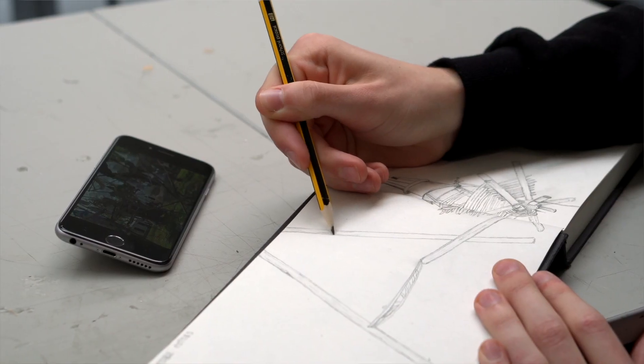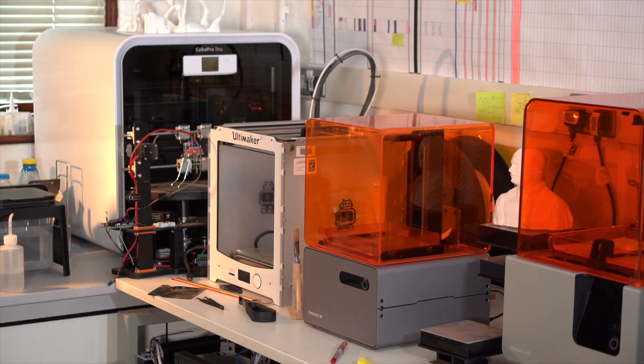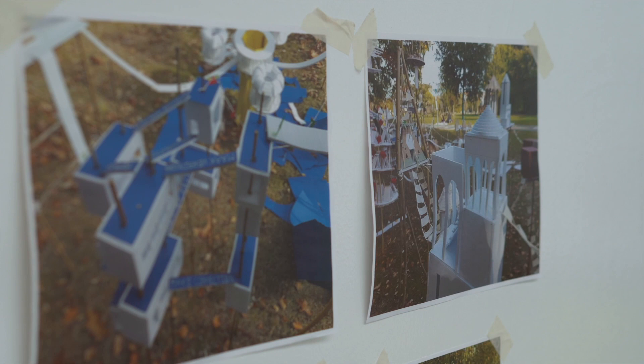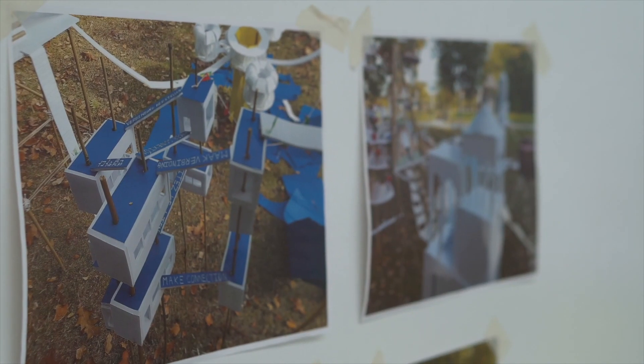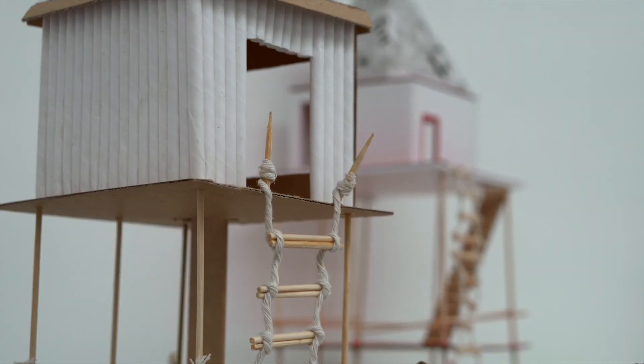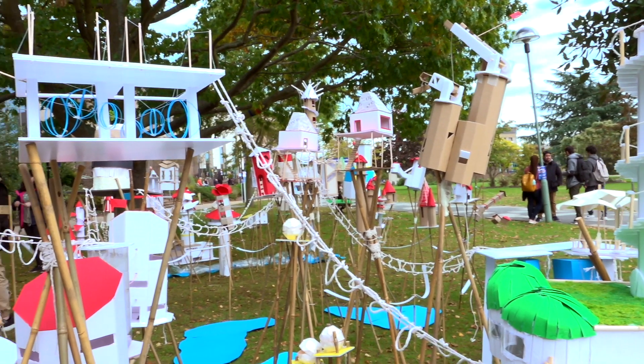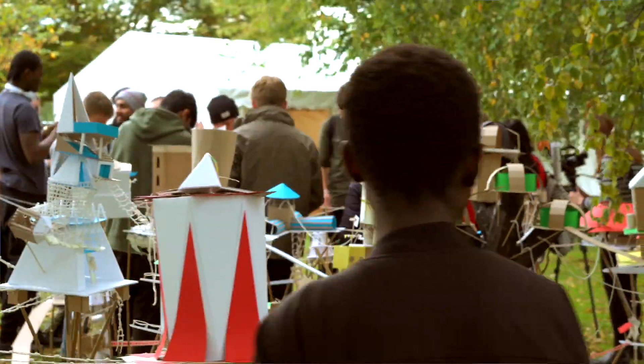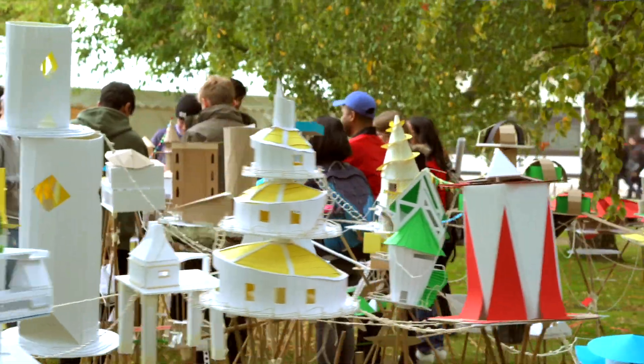In Stage One we have a design project, a technical project, and folio — folio runs through the whole year. In the first three weeks of the year, students develop proposals based on Italo Calvino's Invisible Cities. It describes a city called Zenobia — buildings on an arid landscape sitting on piles, where each building or element is interconnected.